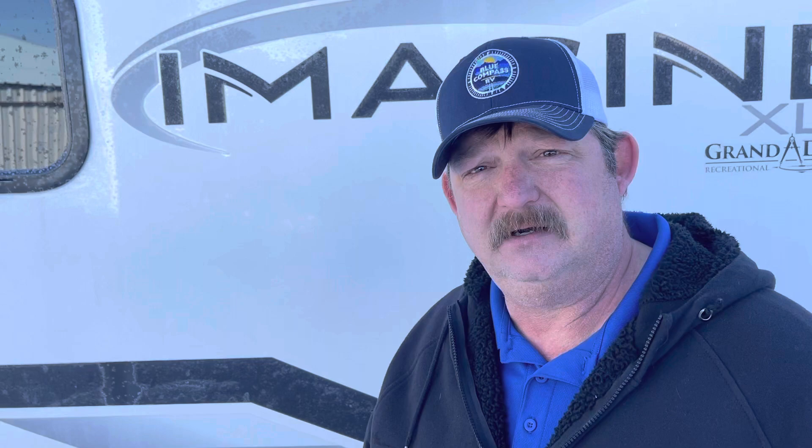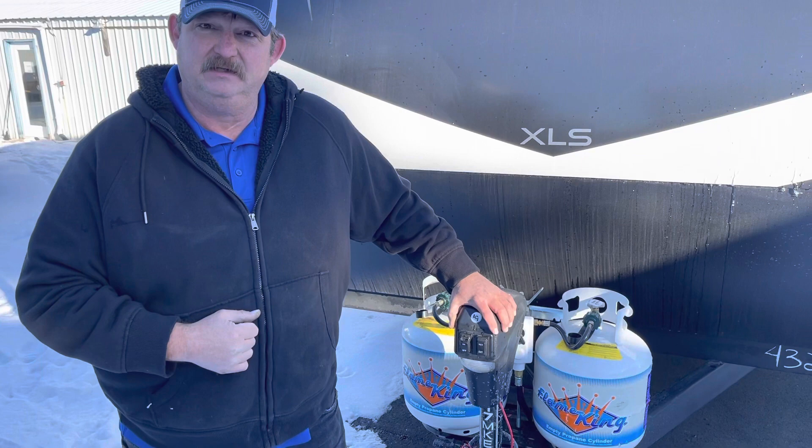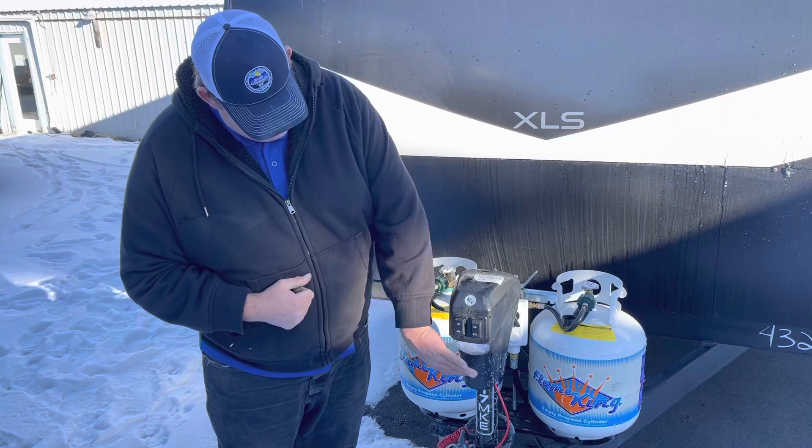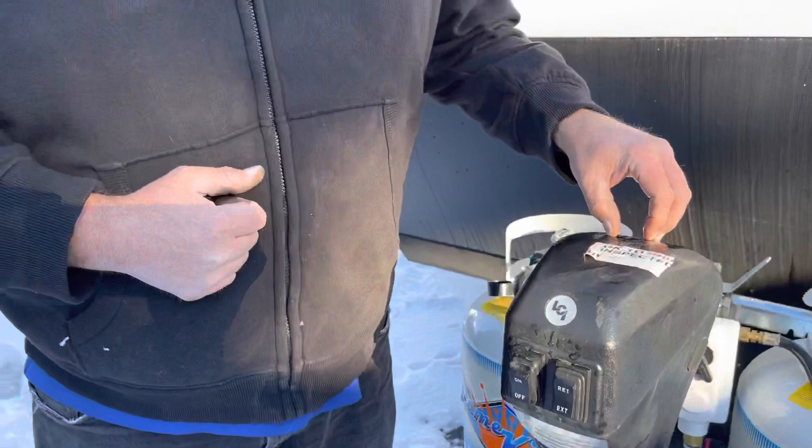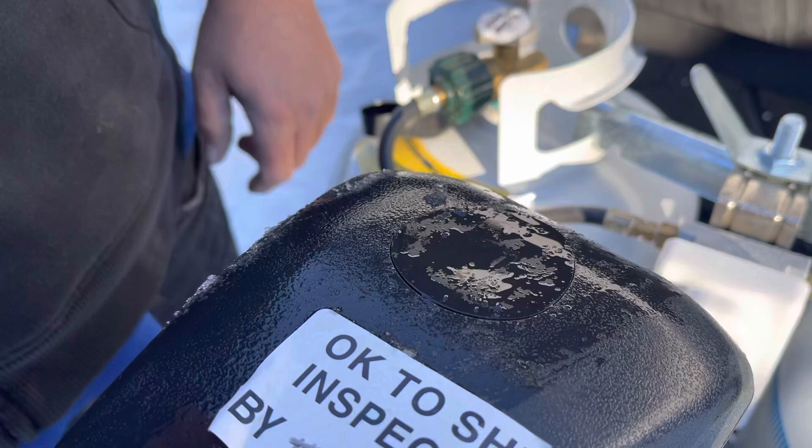The 17 MKE is a nice little lightweight trailer. As you can see, it is a tandem axled trailer, so it's going to make it easy to tow. First and foremost, we have your power jack. This makes it really nice when you're hooking or unhooking from your tow vehicle, as well as when you're leveling your trailer up inside your camp area. This side is just a power light so you can see what you're doing at night, and this side is how you actually run the tongue of the trailer up and down. Right back under here, you do have adaptability under this cap — if you lose power, it turns into a manual jack.